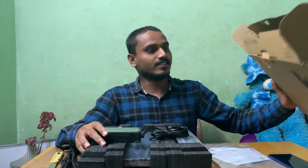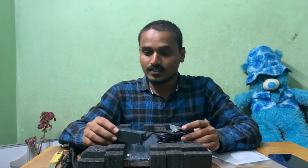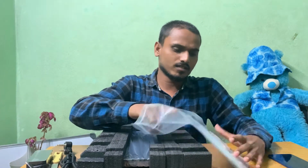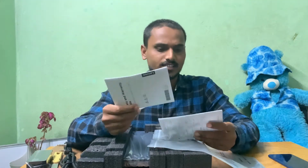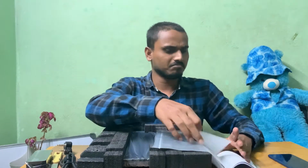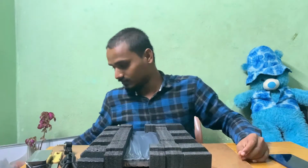These are the things in the box. Let's see what there is. This is the power adapter, which is 65 watts, and that is very good news to see. This is a Type-C cable. Okay, just the instruction manual, which includes all the basic necessities like the warranty and the setup guide. There is nothing else. Let's keep it aside.